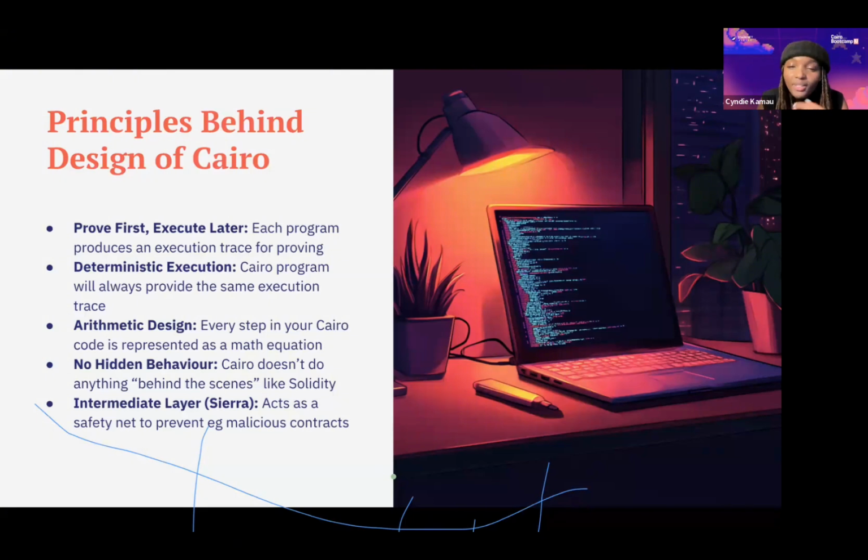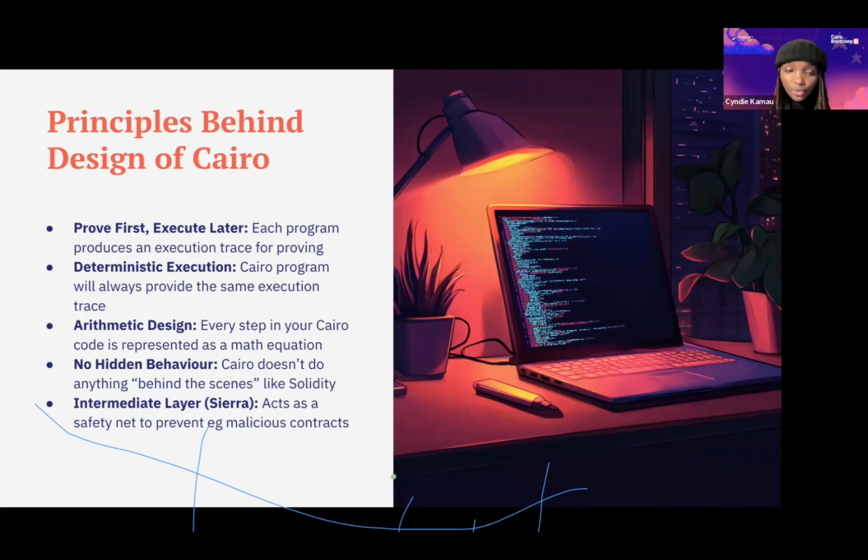So when you start learning about Cairo next week, you'll hear this thing: Cairo produces provable programs. What does that mean? It means for any program you write in Cairo, even if it's a Hello World, you can run it and generate a proof that you've executed this Cairo program correctly. That's where the whole concept of provable programs came from. Because Starknet were like, okay, we have this system where we are generating proofs, but when it comes to the programming language, we also want it to adapt to the same ethos, the same principle.